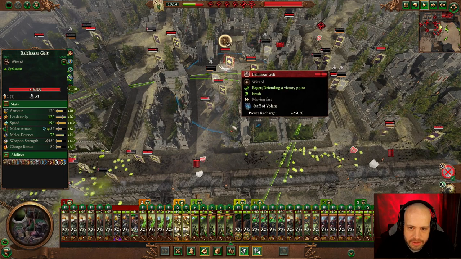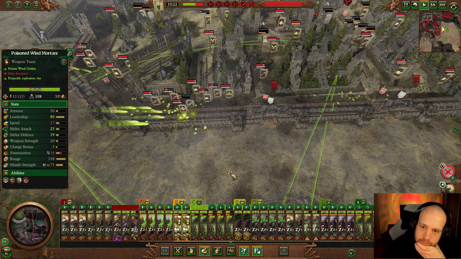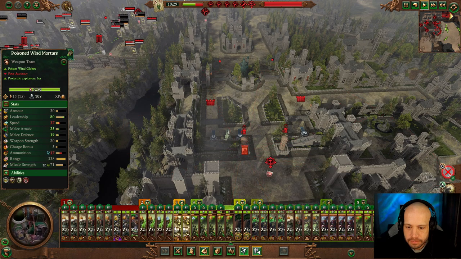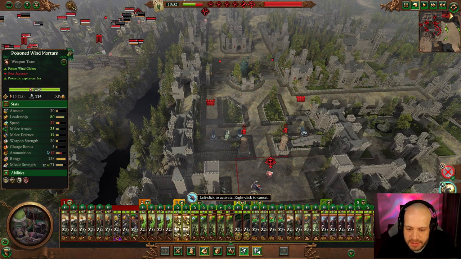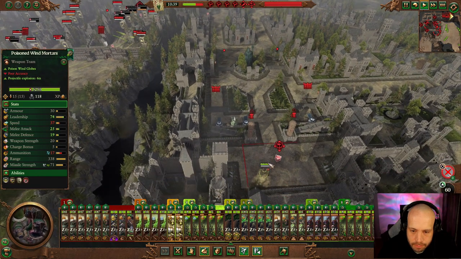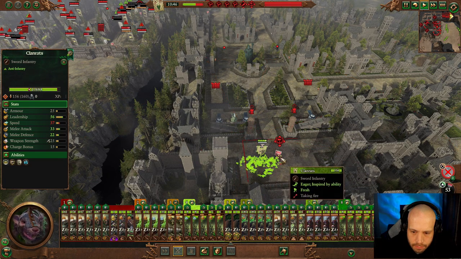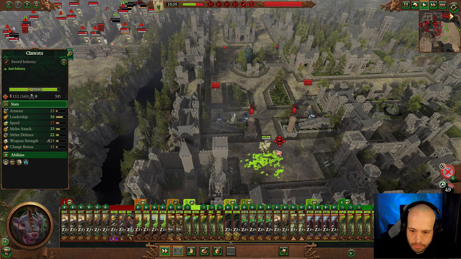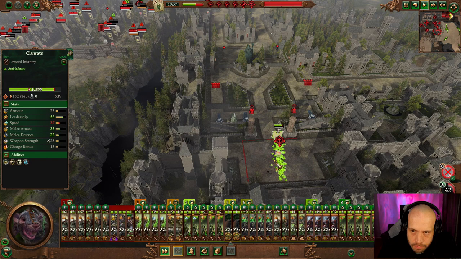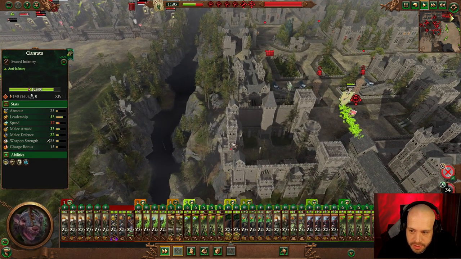Balthasar here, what's he doing? Defending a victory point. What's going on at the actual victory point? I mean, one. Let's see what happens if we do this. Clan rats. Python, hurry! Yeah, I just wanted to experiment, but that's not going to work.